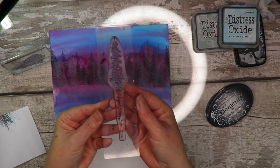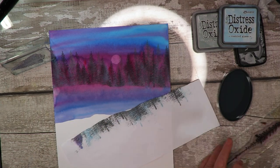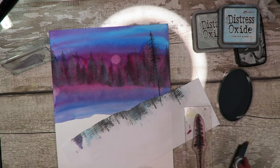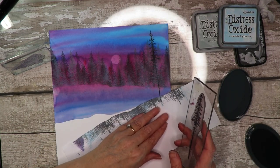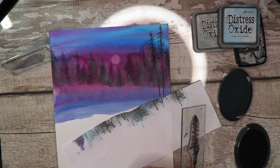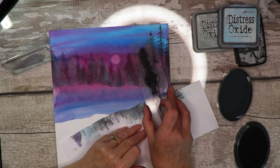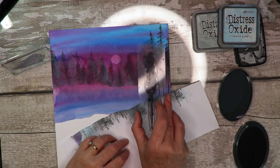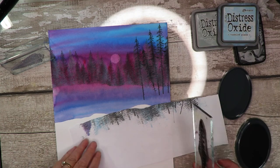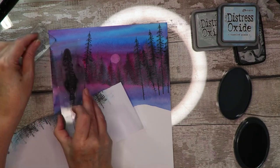Next, I'm taking the graphite ink and the red pine small stamp, and I'm using the copy paper just to do a diagonal edging, if you like, of the bottom of the trees. Now, I'm stamping into the paper again while it's still damp, and these are beautifully juicy ink pads, and the effect that that will give is that they will blur again into the paper to some extent, and as they dry they'll become paler.